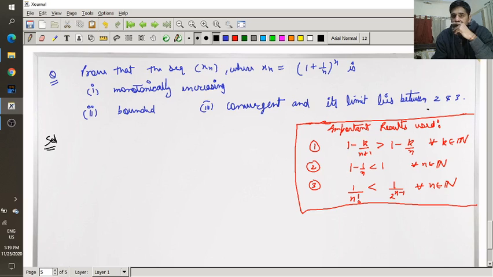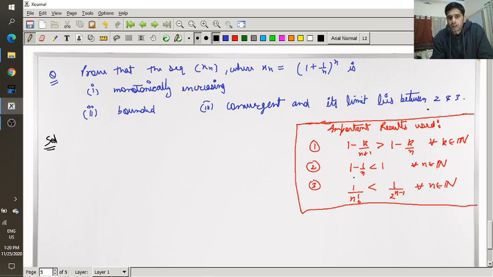so the number is small. So something is being subtracted from 1. Here it is a small number and here it is a large number. So whenever we subtract a small number, the result will be greater. So 1 minus k upon n plus 1 will be greater than 1 minus k by n. Again I am repeating this. This number is small, this number is large. Whenever we subtract a smaller number, the whole term will be greater. I hope the idea is clear, what I am trying to convey.